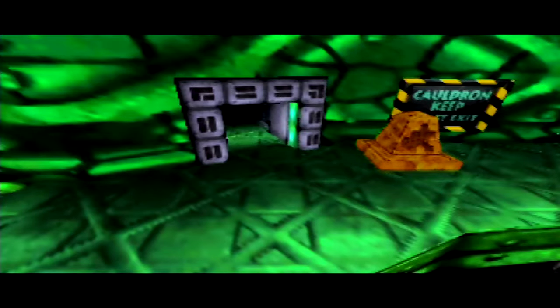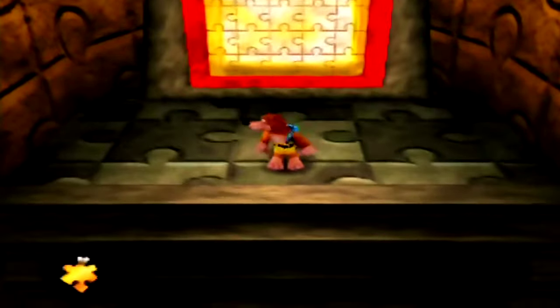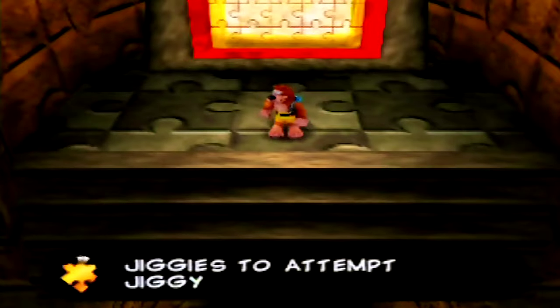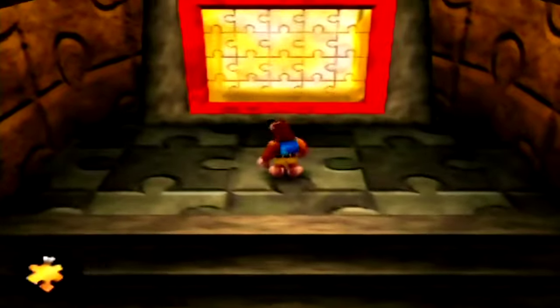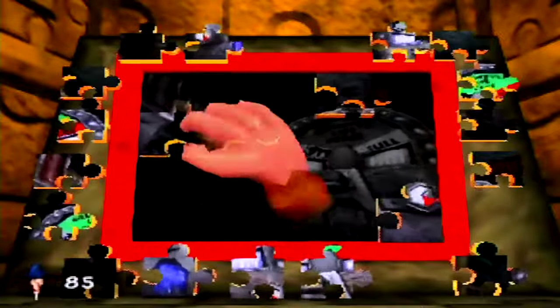Good, so that disabled the barrier that leads to Cauldron Keep. That's the final area of the game. Alright, let's do it. Put it everywhere except where it was supposed to go.